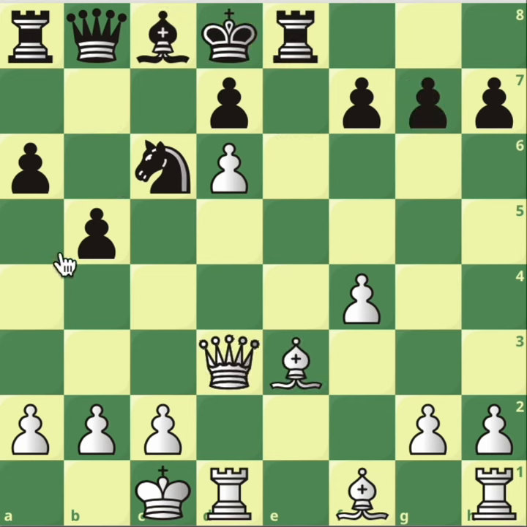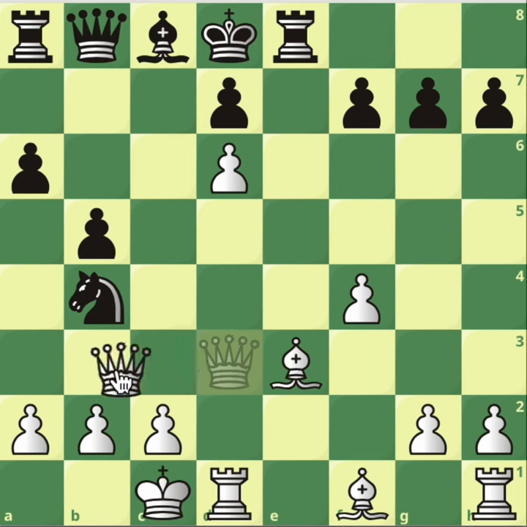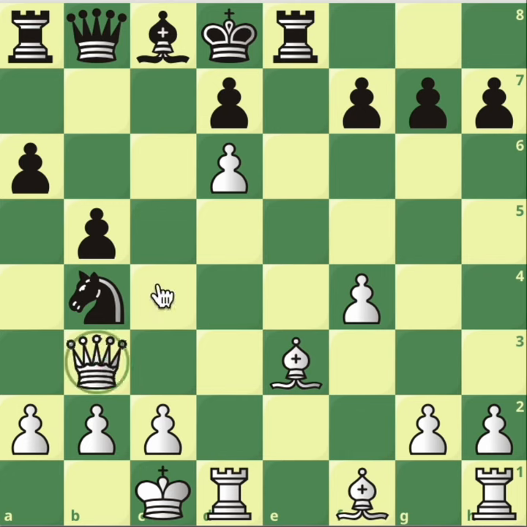And in this position, we went through bishop going to b7, which is met with check. It's a mistake. What if black plays knight to b4? Harassing that queen first. Too late. Queen to b3 comes with an attack on the knight. Also comes with an attack on this pawn. There is nothing to do.